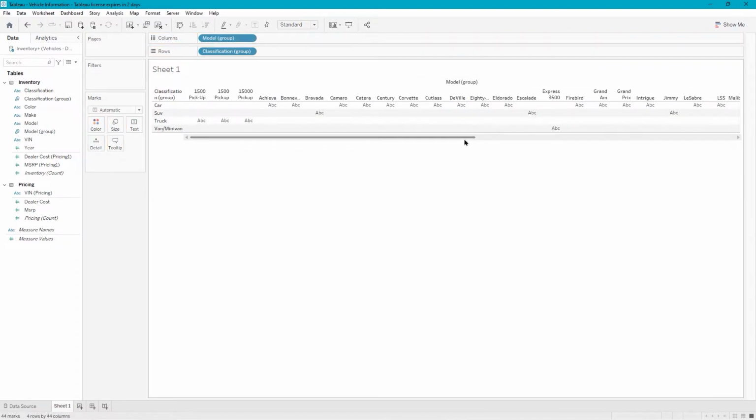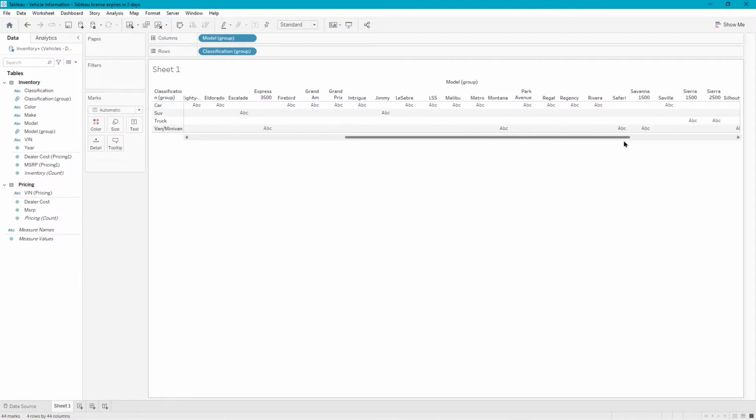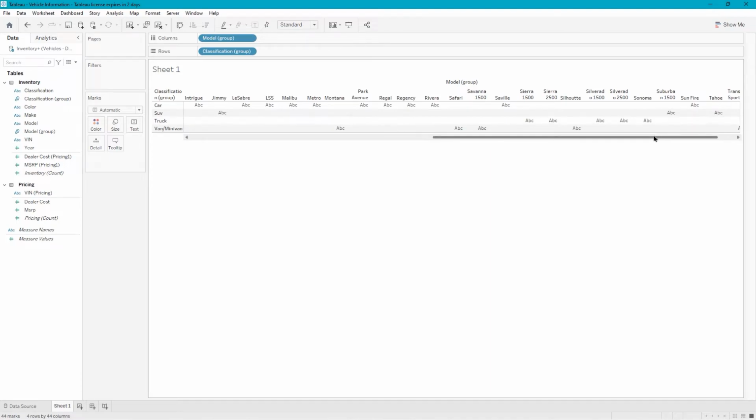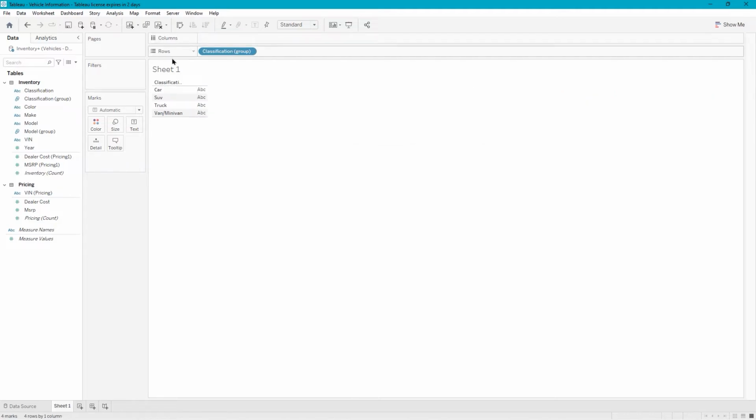And if you scroll across, you'll see that we don't have a 77 or a 99 because we grouped that with 88. And you can get rid of model group. And lastly, let's drag color to columns. And you'll see our dark blue and forest green there.